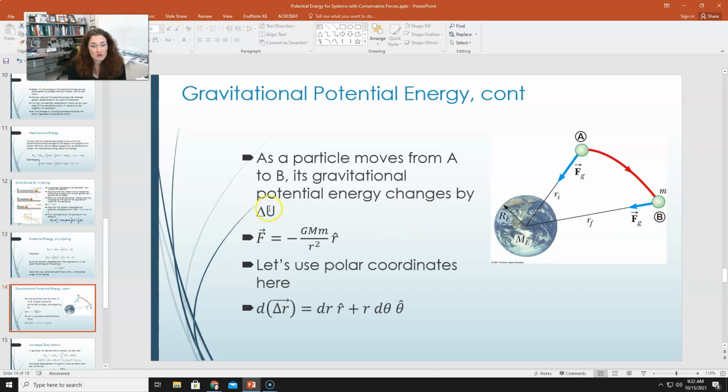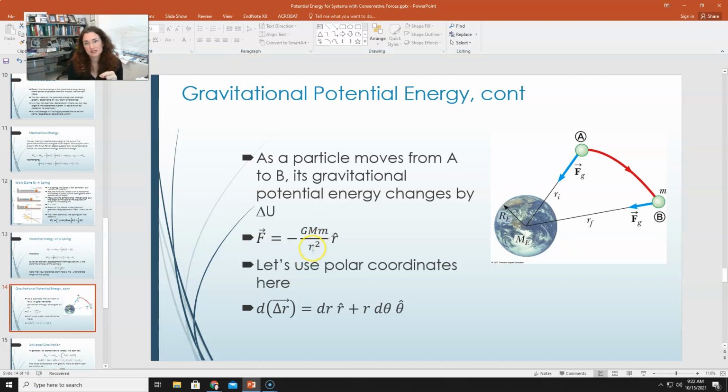Now, remember that Newton's law of universal gravitation says that the force is F equals minus G big M little m over r squared, r hat. Here, G is the universal gravitational constant, which is 6.673 times 10 to the minus 11 in SI units. Big M is one mass. Remember that the force is attractive between all masses, so I called one of the masses big M and one of the masses little m, okay? And that's the mass in kilograms.